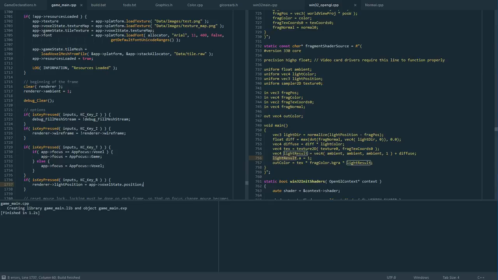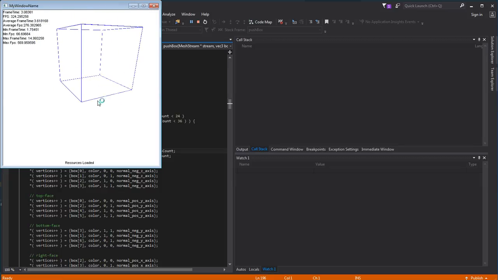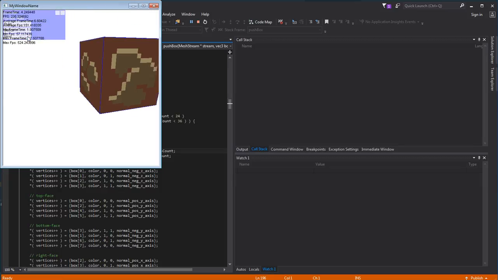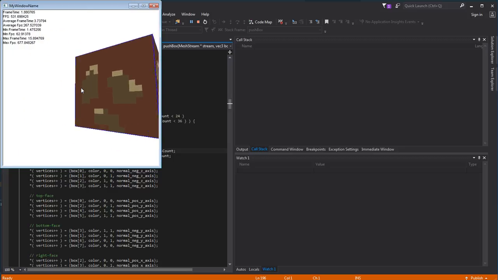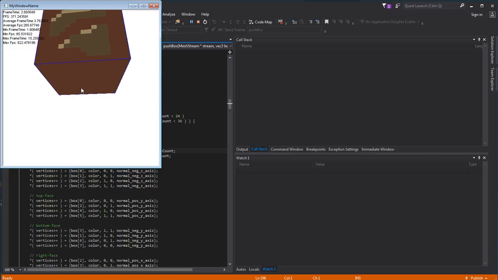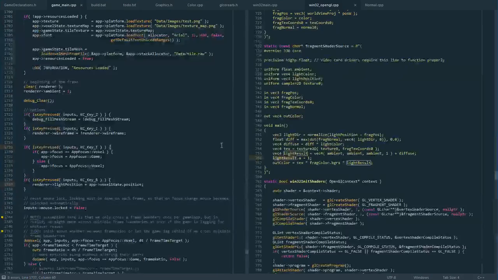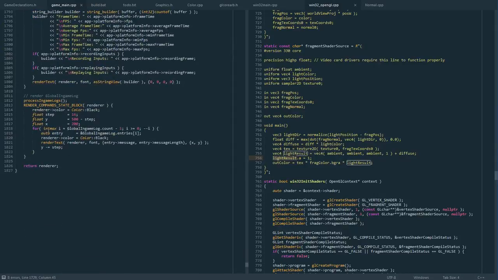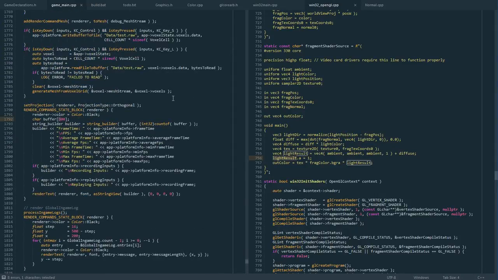Okay. No, doesn't do anything. Let me output the position of the camera.